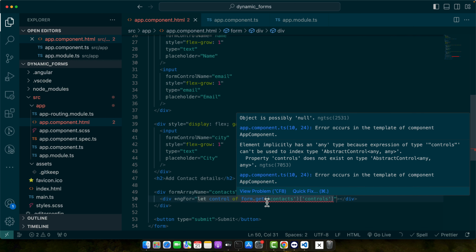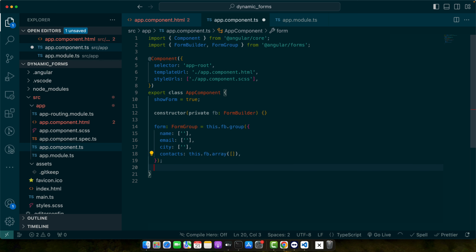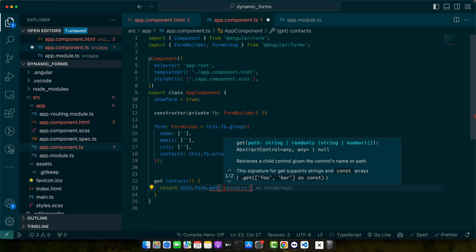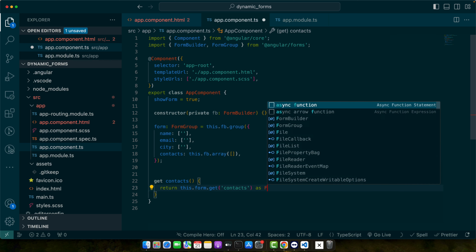So we have to fix that type casting issue. I will get this data from the component class file. So here I will add a function or getter, get contacts. So here you can see that I'm returning this.form.get contacts. So once you do that, you get the contacts, but we want to typecast it as FormArray.